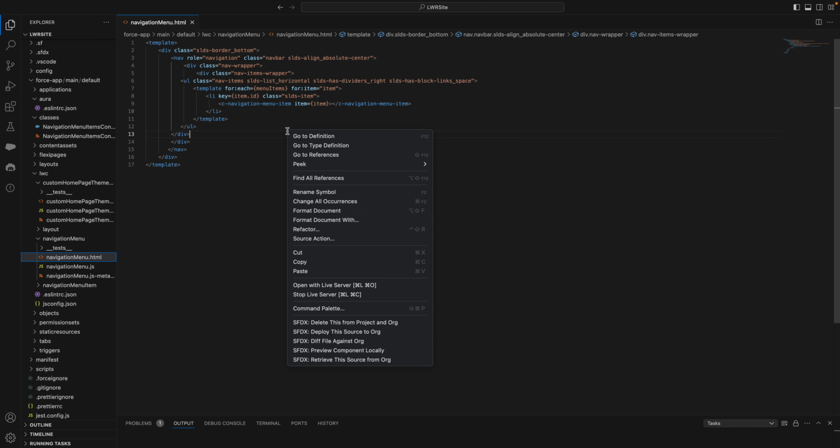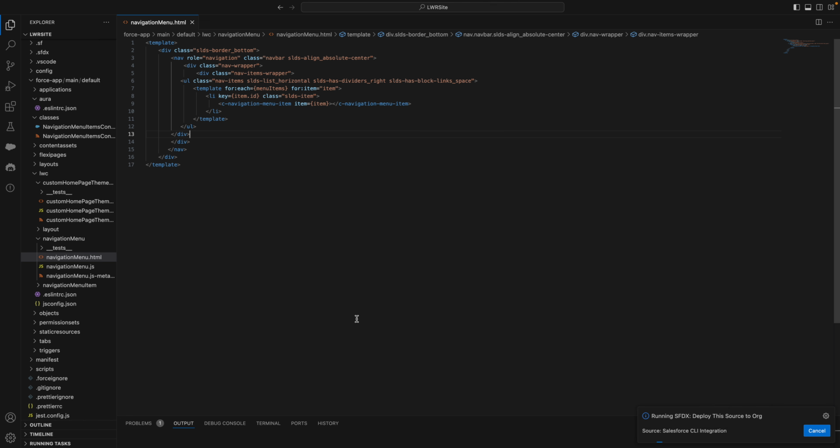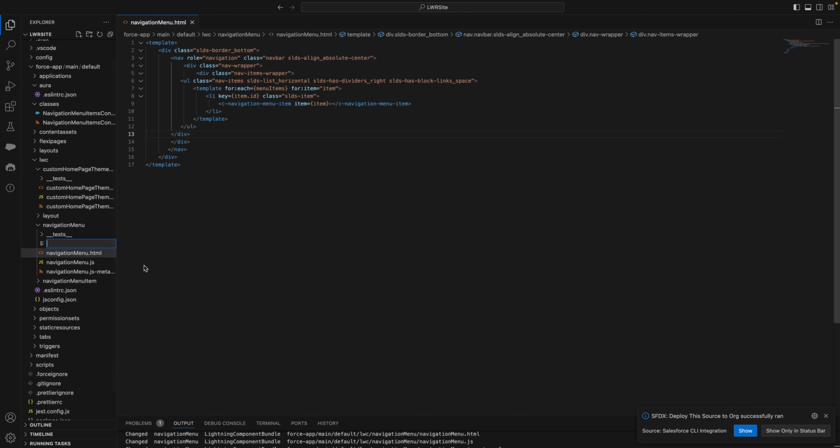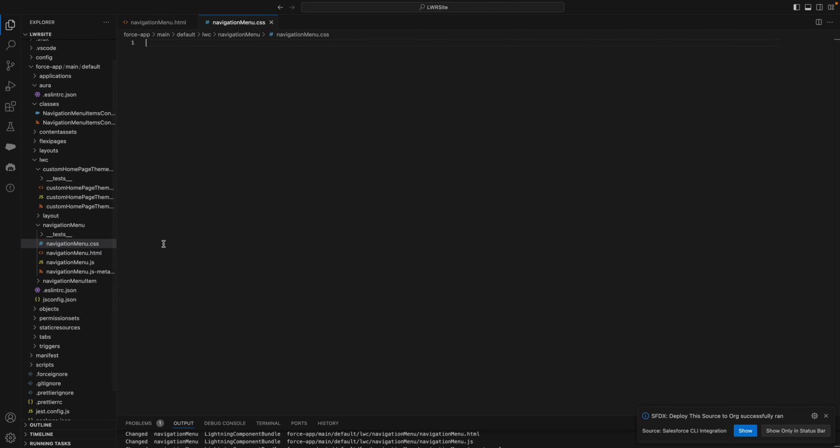Now for each sales item, this is in the navigation, we'll see that later. So first let's push this. It will not show anything, but let's just push this. And now let's create a file, navigation menu.css file. This is a CSS file. So in the CSS file we have to add all the classes, right? Whatever we have created till now, let's just add all those first.